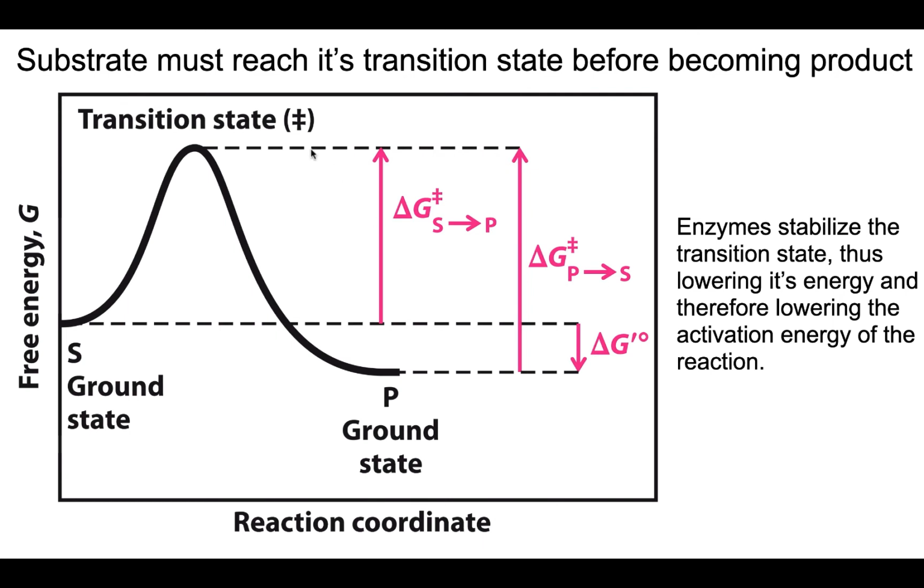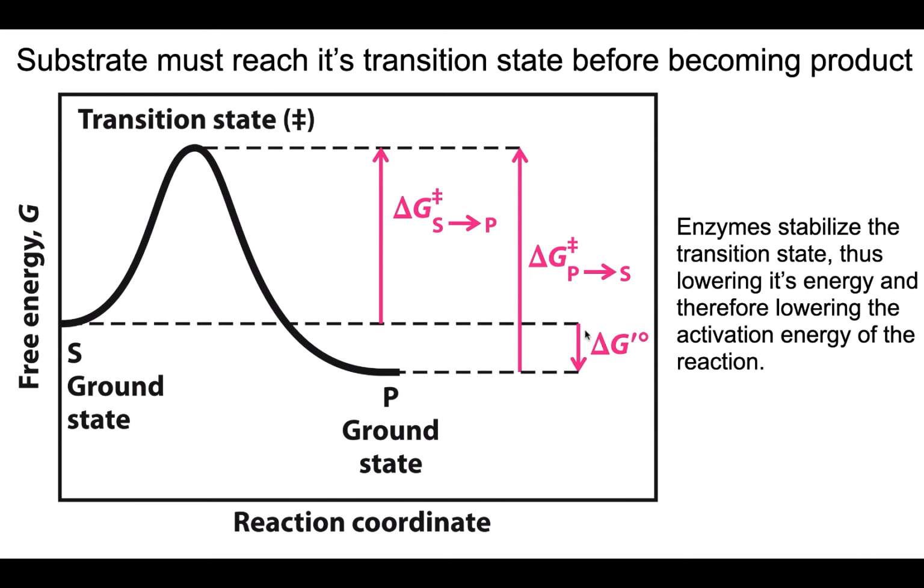And we have several things. We've got this right here. This is the transition state. The transition state is a form of the substrate. It's the form that the substrate must take before it becomes product, and it is defined as the single highest energy state of the substrate. It's got to reach that before moving on to becoming product. So you have to invest energy to reach the transition state, but then you get all of that energy back. That's why it's called investing energy. And then you get more, right?